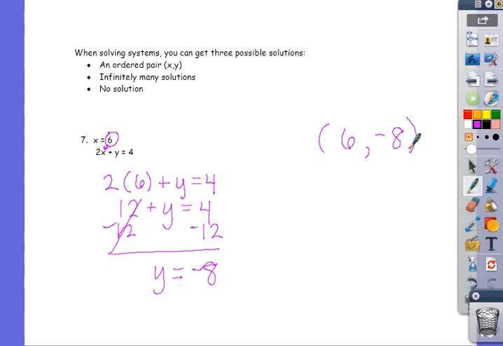What that means is, for both of these equations, when x is 6, this equation is true. See? 6 equal to the 6. Okay, great. And if you plugged in a 6 here and a negative 8 here, it's going to equal 4. So it makes both equations true. So we're doing the same thing, we're just using a different type of work. We're not graphing today. Okay? All right, let's do another one.